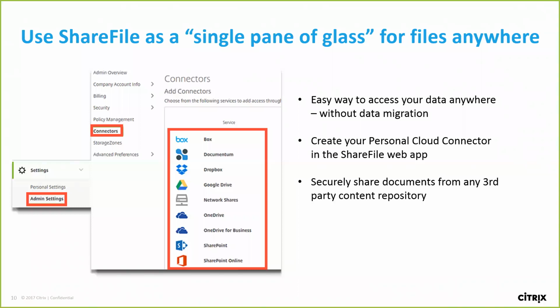So we're going to connect out to our existing network shares or our old legacy SharePoint account and allow you to basically have 60 days to select the files that you'd like to bring over to ShareFile. And then we'll turn those off. And moving forward, we'll exclusively use ShareFile.